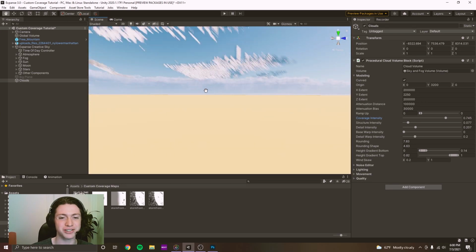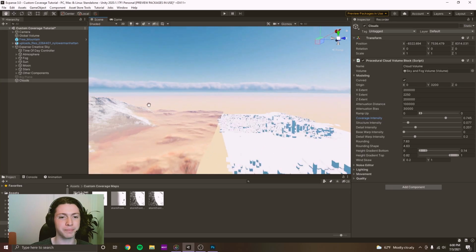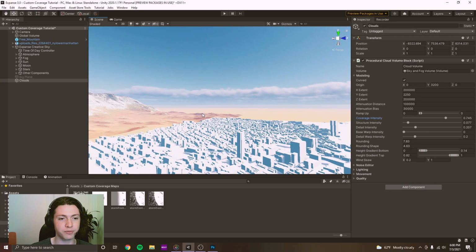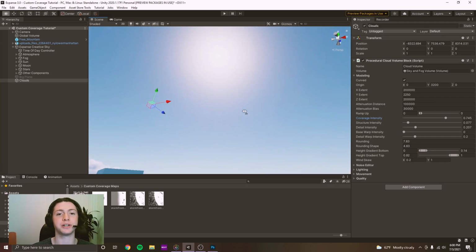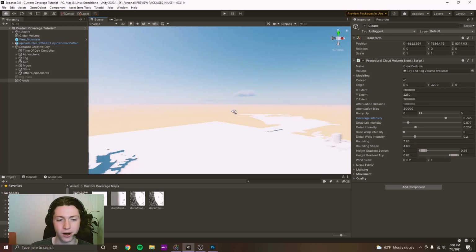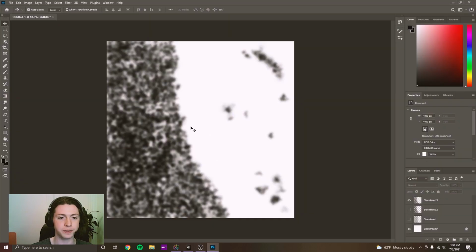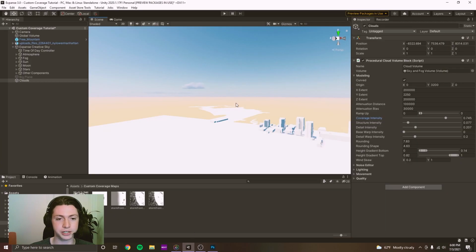You can imagine there are all sorts of different coverage maps that you could make. You could make it look like a storm front. You could hand place clouds to be in front of the sun if the position of the sun is fixed in your game. All sorts of cool different things you can do. This is really just scratching the surface of what you can do with Photoshop. But we're going to call it with the Photoshop stuff for now. We're going to move on to using a different strategy.